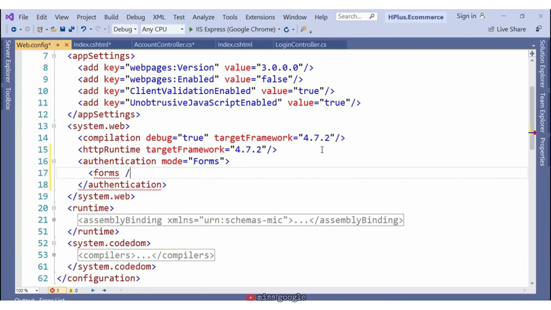And we'll set the login URL to /login, and we'll set the default URL to just /. That tells forms authentication to redirect any unauthenticated user to /login, and after they log in, to redirect them back to the root of the site. That is, if they didn't come from some other page to begin with.